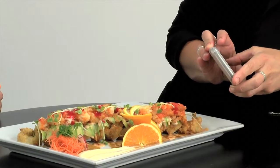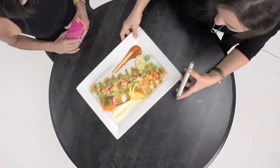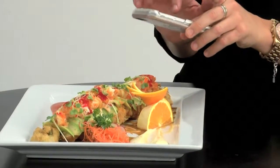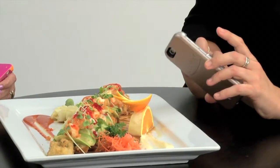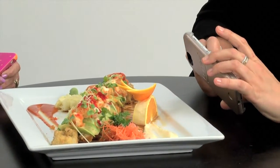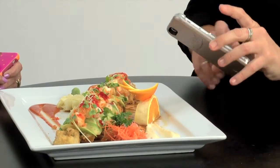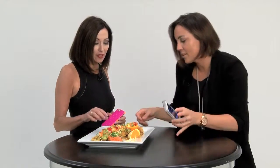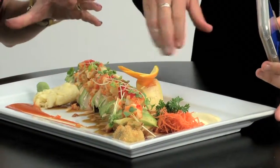So even like a lengthwise shot, you could try a low shot that shows the depth of field and that has the length. But you could also come in a little closer, because this one, like I said, is a little trickier. The avocado is hiding some of the sushi. You could come in a little closer and just do a really nice tight detail shot. And usually when I shoot, I take a few, honestly. Now, do you want to focus in on an element, or you even have these neat little sprouts and then the orange that's all cut up very creatively? Do you focus on that, or are you trying to get the heart of what the meal is?